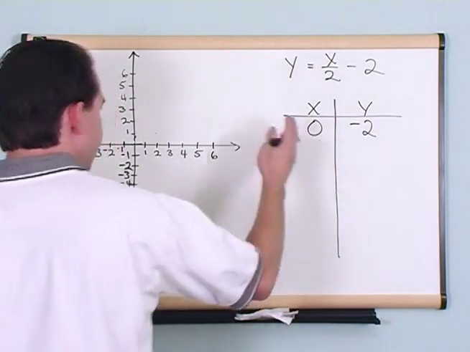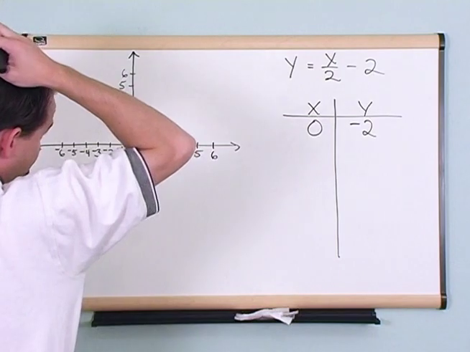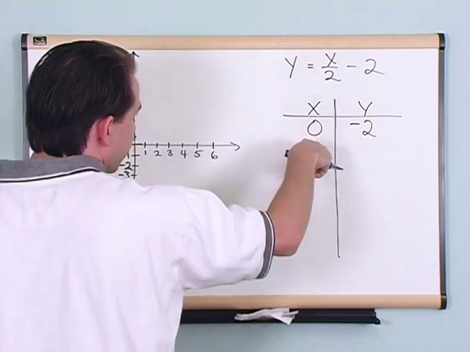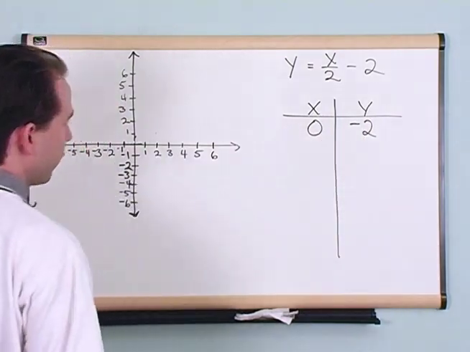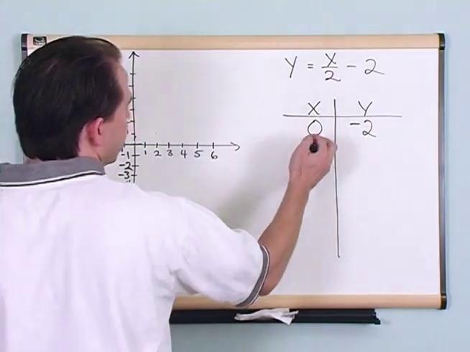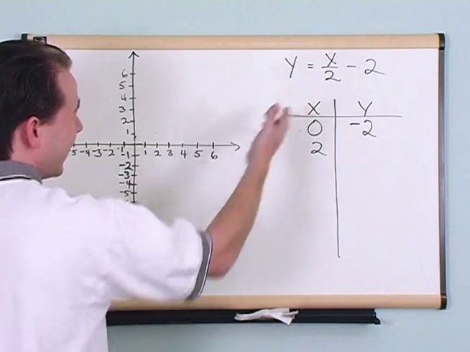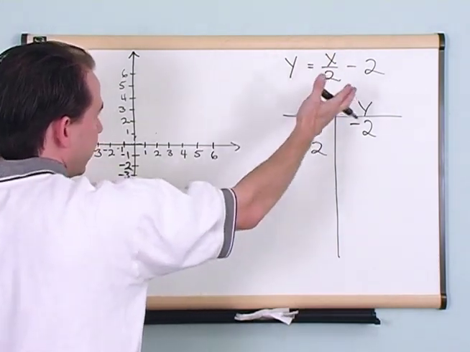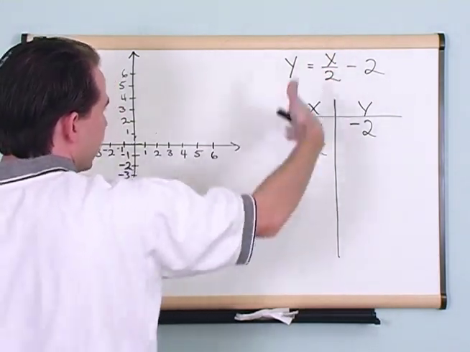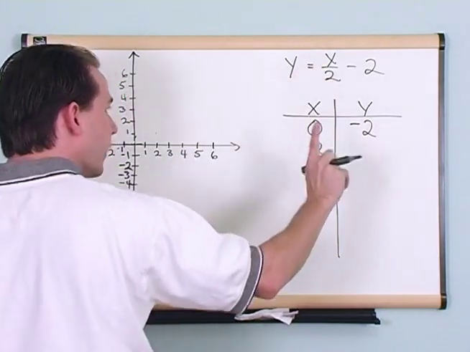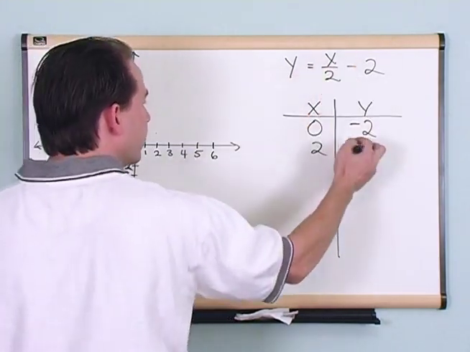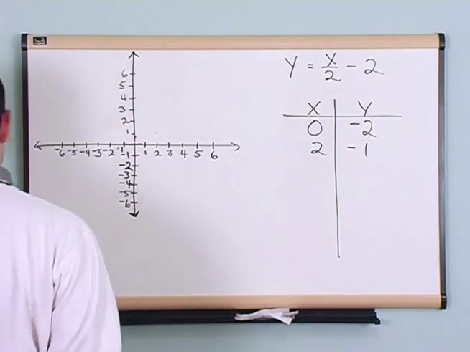And notice, I'm picking my numbers intelligently here. I could put x equal 1 here and just see what happens, but I'm going to have 1/2 minus 2. I'm going to have a bunch of fractions. I want to try to avoid that. So I can pick 2. Remember, you can pick any number you want for x, and it's going to work out just fine. You just plug it in and you get the number for y. So let's put 2 in there. 2 over 2 is 1. 1 minus 2 is -1.